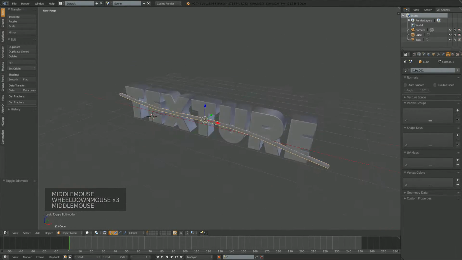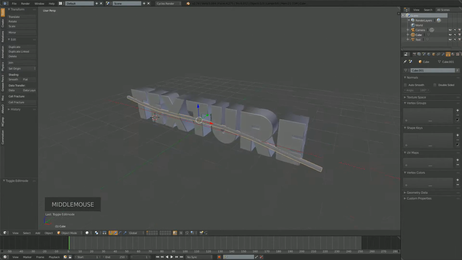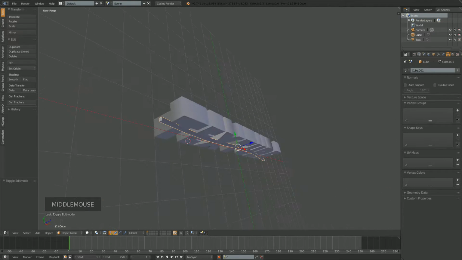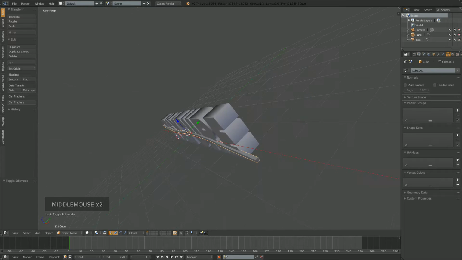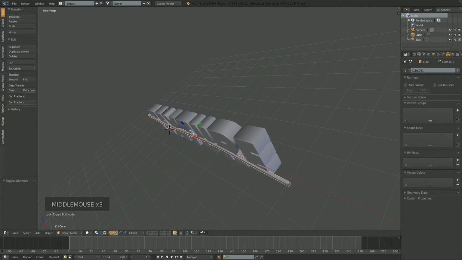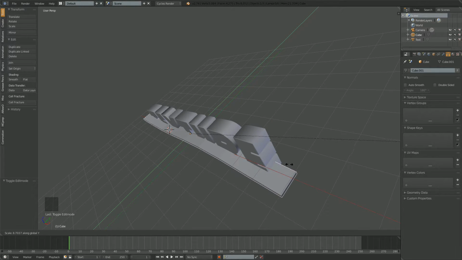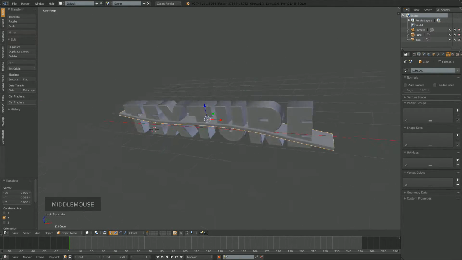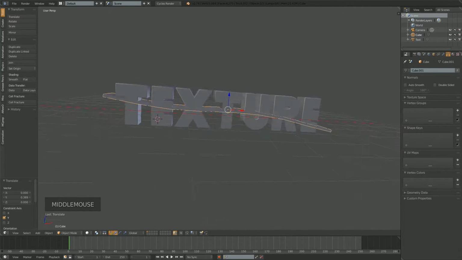So as you can see, now our cube is in front of the text. Now you may be asking, okay, what was the point of that? Because clearly we can't separate the text as it is now. Fear not, we're going to expand this, so scale on the y-axis, and then again just drag it out so it's nice and big and it covers all of our text. So now when we separate it, it'll actually go through everything.